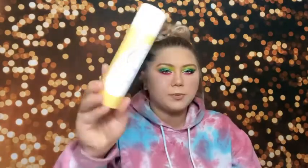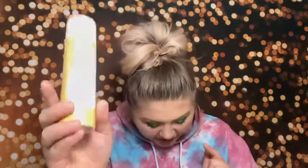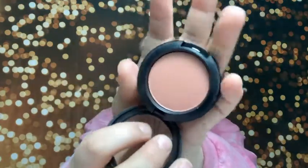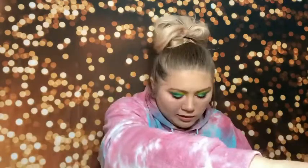I got the Oscar Blondie Pronto Dry Shampoo — I'm a dry shampoo fanatic. I had points from a BoxyCharm Pop-Up Sale and bought this with that. Then I got a MAC Sheertone Blush in the shade Gingerly. I am truly obsessed with blush — you'll see a lot of blushes in this haul. That color is so pretty. I also got the Morphe Filter Effect Soft Focus Foundation because I wanted to try it.